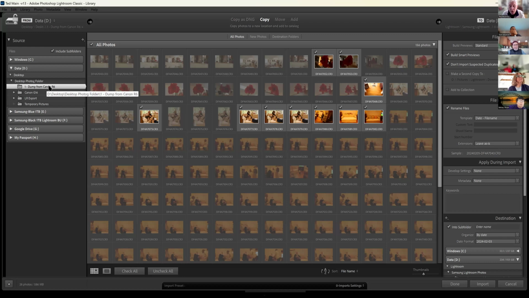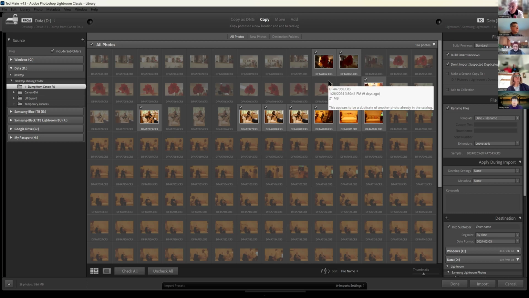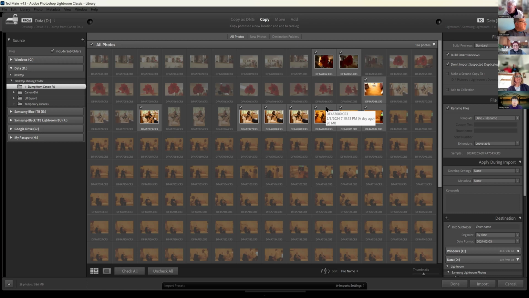That's actually kind of cool. You know, I deleted a couple of pictures that were in here. Let's start from the beginning without my tongue tied. I've imported this whole shoot, but I was just playing around before you guys came on, and I deleted a couple of them because they were either blurry or they were dumb and they were, you know, a waste of time. So now that Lightroom has looked in there, it says, hey, every one of those ones has already been imported, except these ones, because I deleted them. So it doesn't see them in Lightroom. So it says, oh, you can import these. Did that make sense? That's what don't import suspected duplicates means.